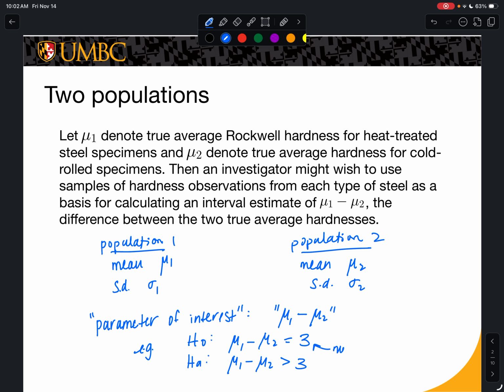So you'll find in most of the problems that we're doing, we're interested in knowing, is mu1 minus mu2 equal to 0, or is it not equal to 0? And that makes sense because if you think about the null hypothesis here, mu1 minus mu2 equals 0, that's the same thing as setting mu1 equal to mu2, if I just move the mu2 over to the other side. So when we use a null value of 0, that allows us to ask an important question, which is, is mu1 the same as mu2, or is it different?